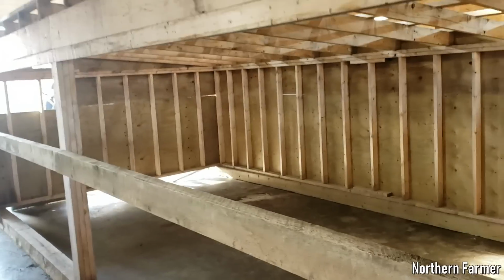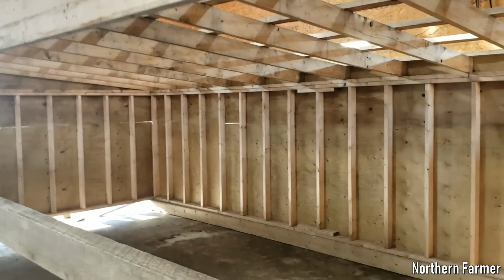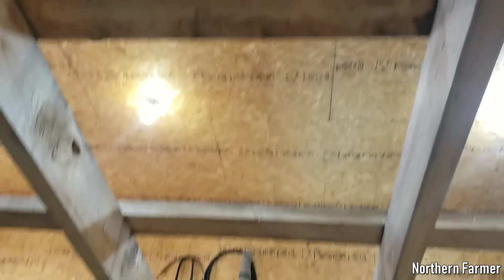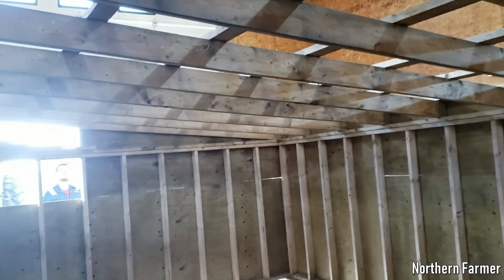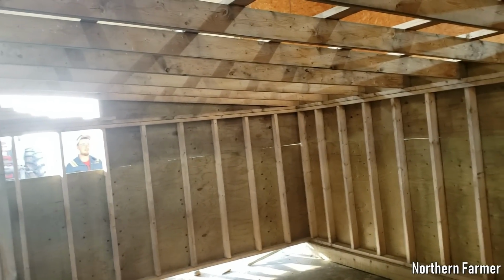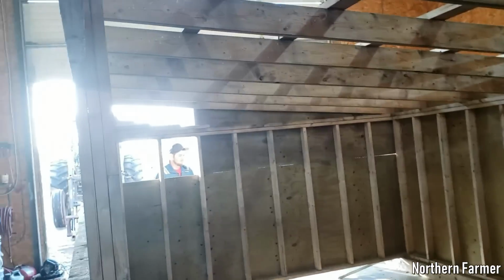I think that's going to be pretty close for today. We've got the tin to put on yet. And Lori and Sean should get the sidewalls done. Right? Right, Sean?